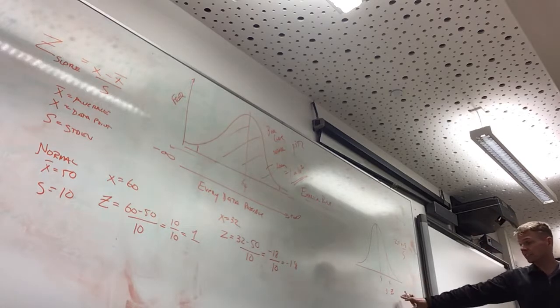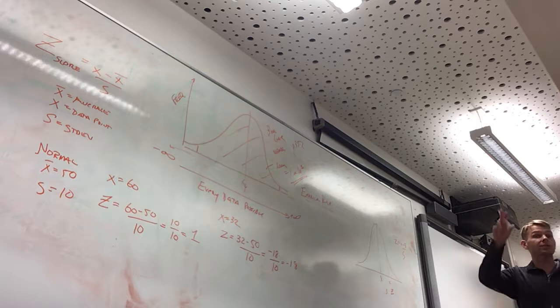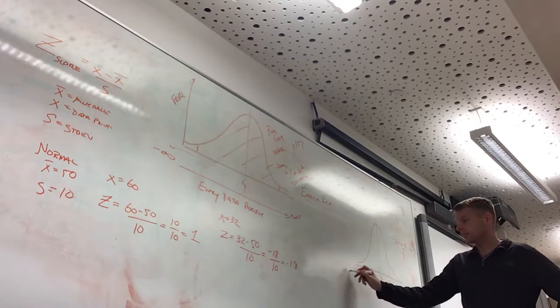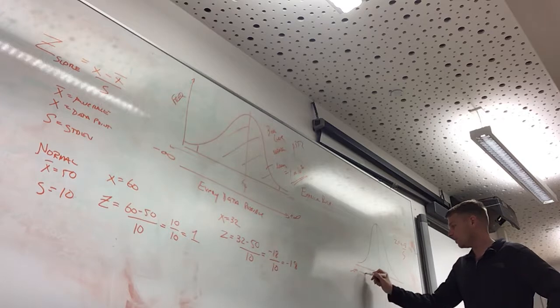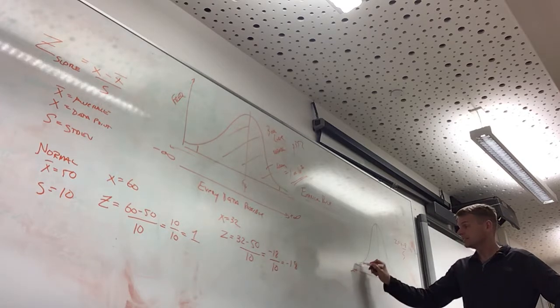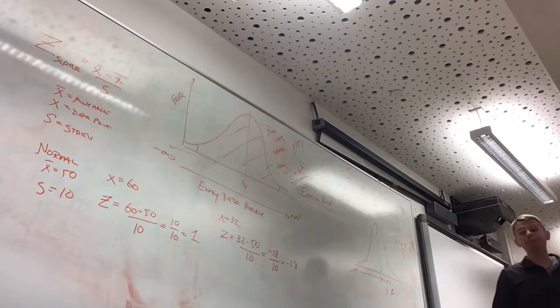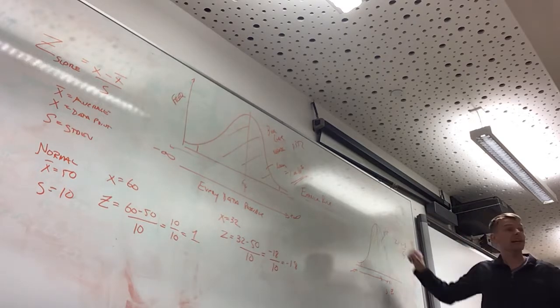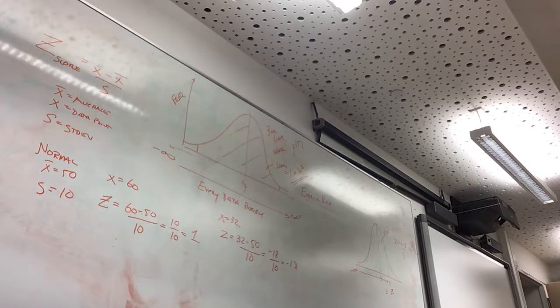Where we use this z is, we calculate it, we go to a table. The table will tell us if we start at negative infinity and go all the way to that value of x, we have a corresponding p-value, or area under the curve, up to that point. Meaning, if I start counting all my data points, I will have seen so much percentage of the data so far. Those p-values help us identify how far off center it is. That's really what we use it for.